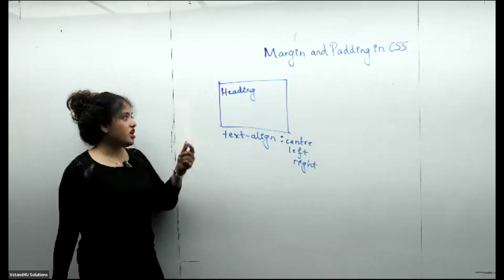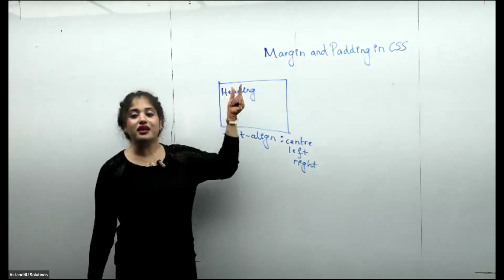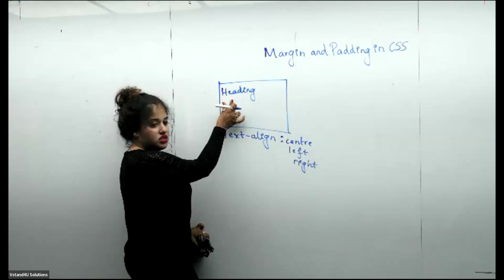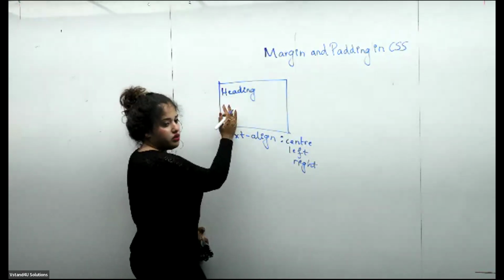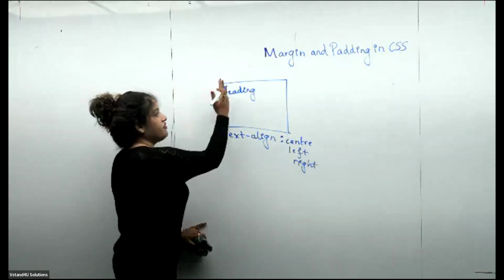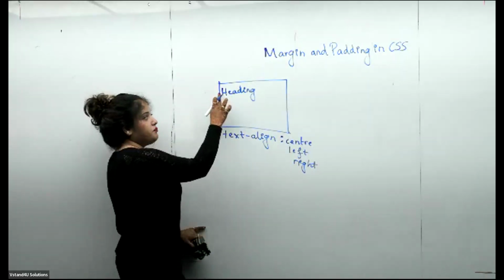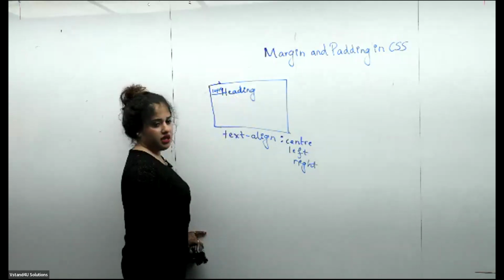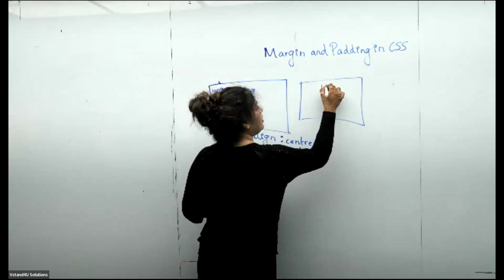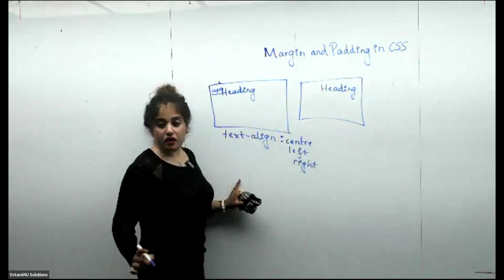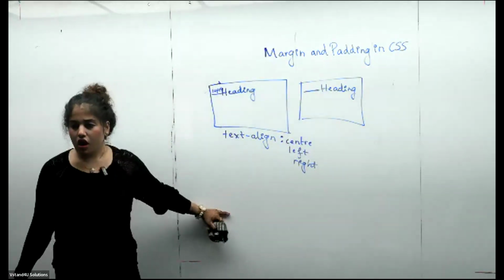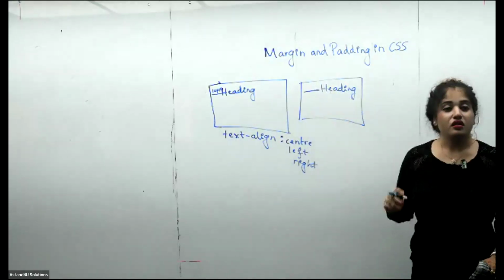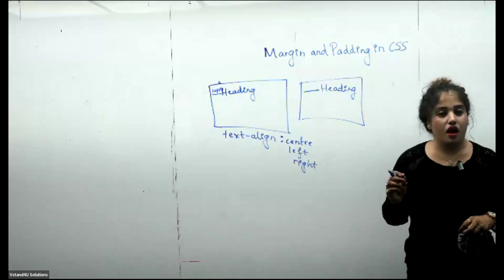Now, I'm not saying move the text to the center. Instead, I am saying you just give a space from your web page and move it to the right. I'm saying give around 10 pixels of space before the heading and then I want this heading. If I give center, it will get displayed like this, but I don't know how many pixels I have given on this side, and I also don't know how much spacing I have given from the start of my web page. Then I will be using the properties called margin and padding.